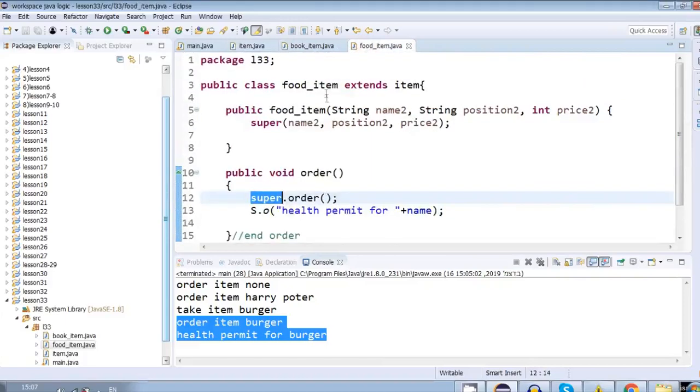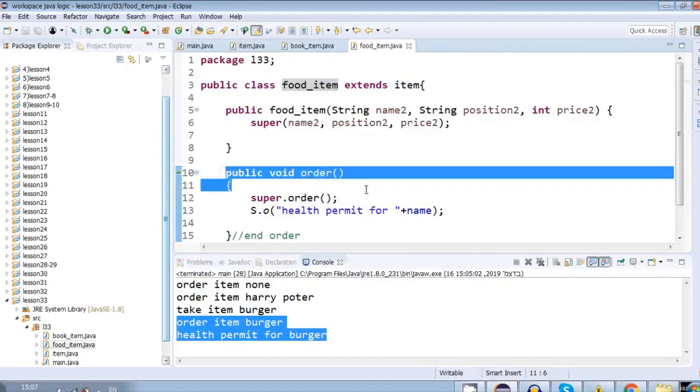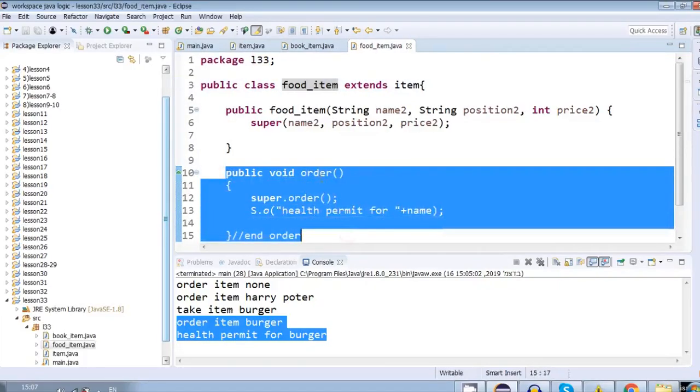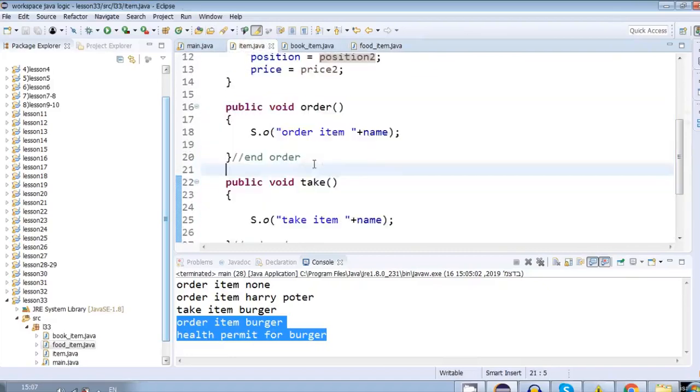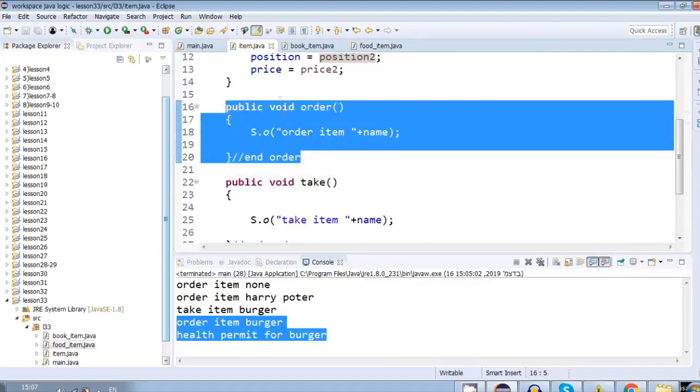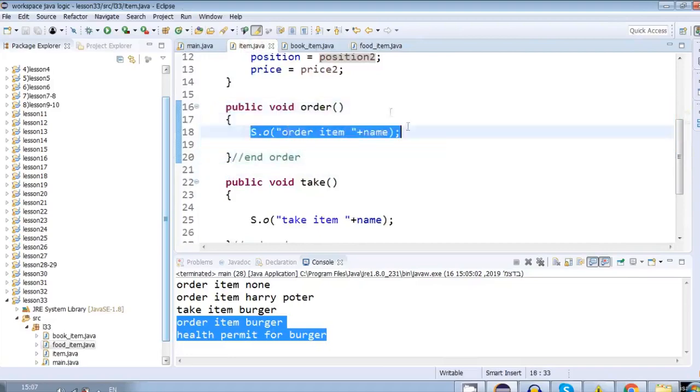Food item has the same thing, but for food item we decided to override the order method, but leave the super order method, this method, intact, so we can use its functionality, which in our case is just printing stuff.